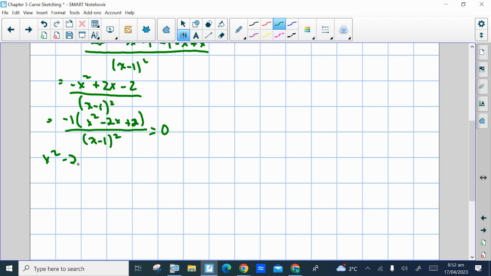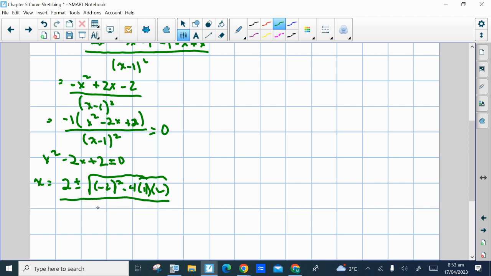And that'll be where x squared minus 2x plus 2 equals 0, which we've already said cannot be factored. It doesn't mean that there's not zeros. It just means that if they exist, they'd be irrational, which we can find using the quadratic formula. So negative b, the value of b is negative 2. So negative b will be positive 2 plus or minus the root of b squared, negative 2 squared, minus 4 times a, which is 1, times c, which is positive 2, all over 2a, which will be 2.